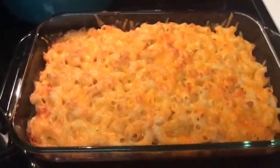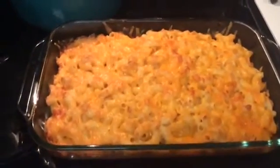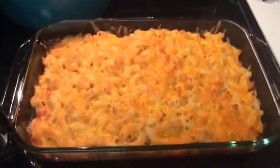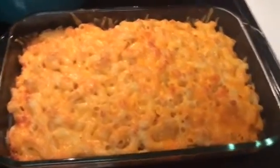Here's that delicious mac and cheese. Look at it. I didn't have Velveeta cheese, but I used Colby Jack and medium cheddar. So I know it is going to be good.